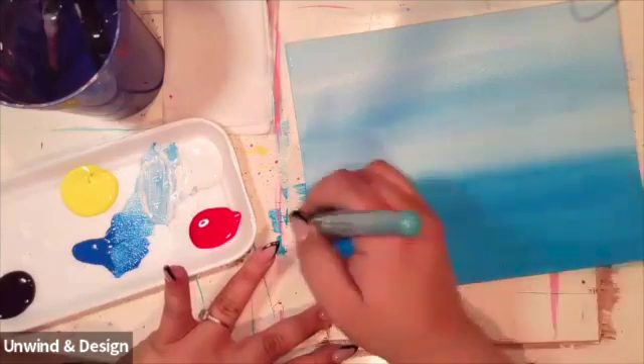From here, we're going to make our line going to the right and you can make another little building in there. Let's make a few more — that one's a little darker. I'm going to go a little lighter and smoother. Finally, I'm going to make that last line, then get my pink or whatever color I have on my brush, whether it's purple, pink, or whatever you have, and make this section over here.